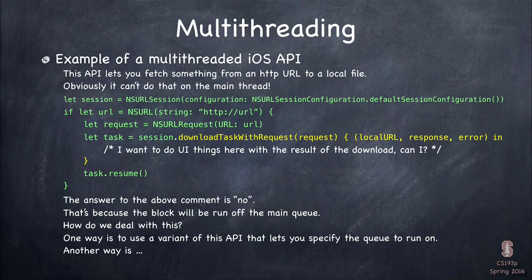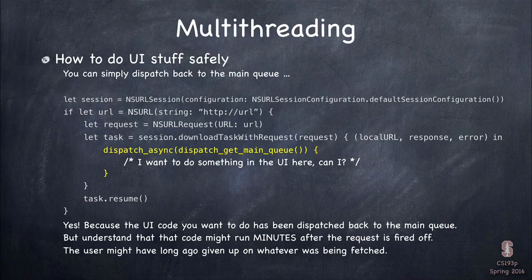Here's one that goes and fetches a URL, okay, from the internet, downloads it from the internet, and does it asynchronously. Obviously, you wouldn't want to block the main queue waiting for this URL to load. And when it comes back, it calls this closure right here. Okay? Now, inside this closure, you might want to do some UI things, like maybe you downloaded an image and you want to put it, but you can't put that code right inside here because this closure is executed on a different thread and on a different queue than the main queue. So what you would have to do in here is the same thing you have to do with the dispatch underbar async, which is you have to wrap dispatch underbar async get main queue around it. Okay? So here's the method.